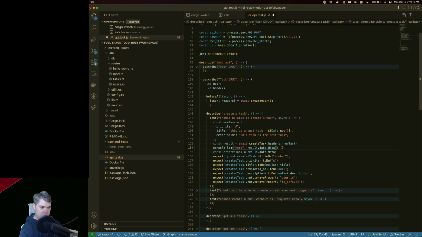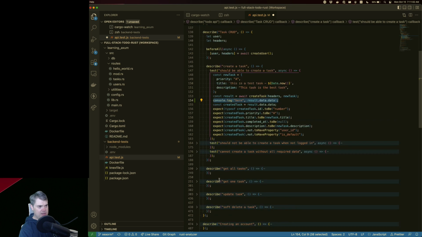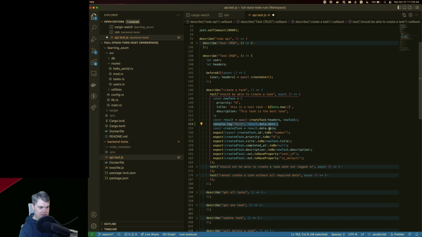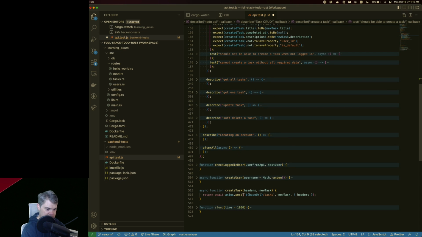This must be the problem because there's no other call out unless it's the after all. But I can't imagine because this is saying create task that just does the post for it.